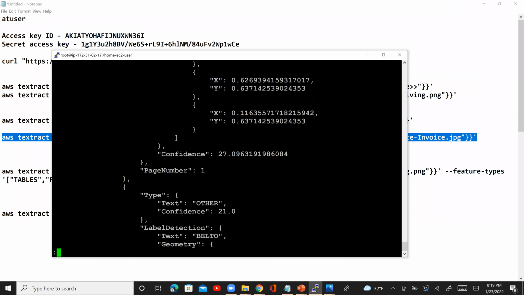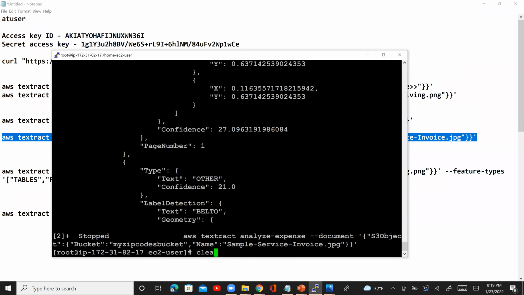So when you are doing this with CLI, because it gives you so much information, sometimes it becomes very tough to detect this. I'm just doing this for lab purposes, but if you really want to do this, maybe just try and get a JSON dump on your end and use Notepad or something and scroll through that. But it is still going to be a significant amount of information that will come your way, right? So let me just end this here.